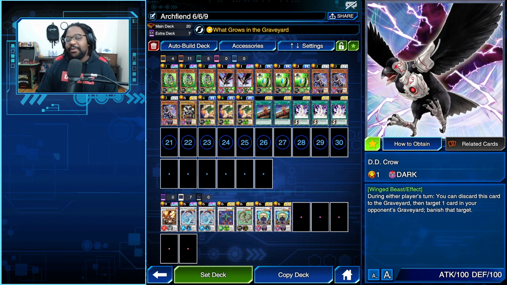I wouldn't suggest Karibo. I started with Karibo. It did not work for me, but DD Crow definitely is the card that you want and need. It helps to stop Dragoonity, which is absolutely amazing. It helps to stop pretty much everything out there that has been rising up recently as the new ban list has come through and changes to Duel Links will be coming here on the 15th.